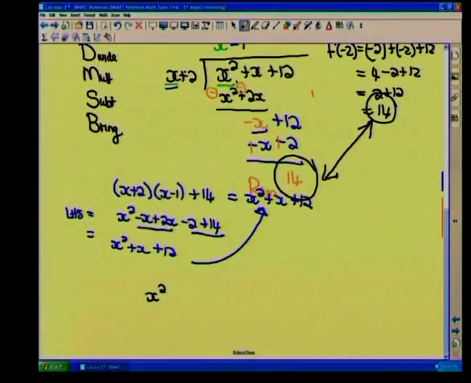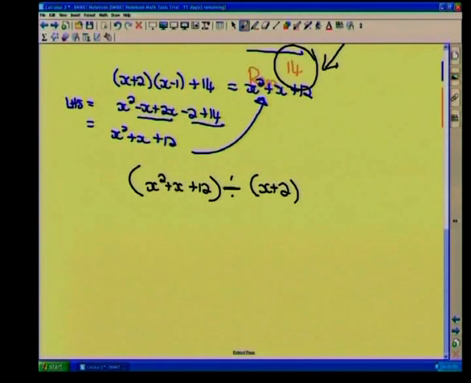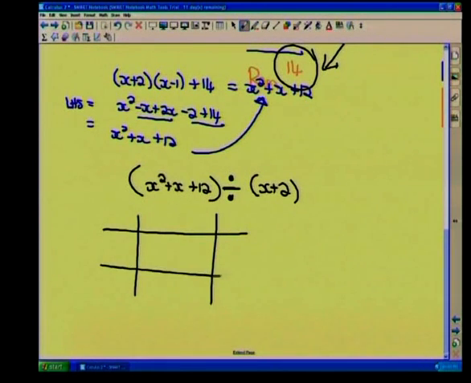I'm taking x squared plus x plus 12, and I'm dividing it by x plus 2. Now, there are many algorithms for this synthetic division. I like to work with one that almost looks like noughts and crosses. What I do here is I write down the coefficients of the original, so it's going to be 1, 1, 12. And over here, just like I did before, I'm going to say if that was equal to naught, the value I would get is minus 2.